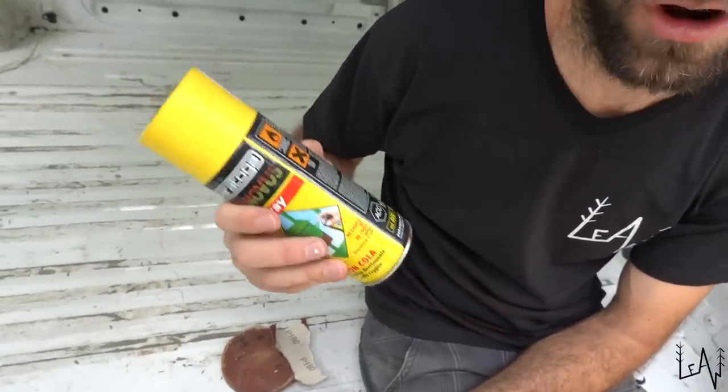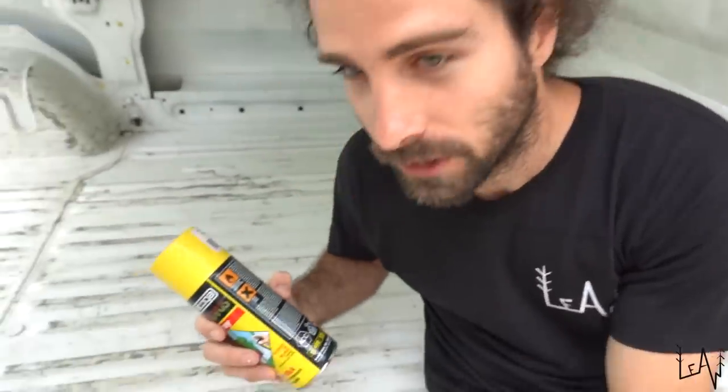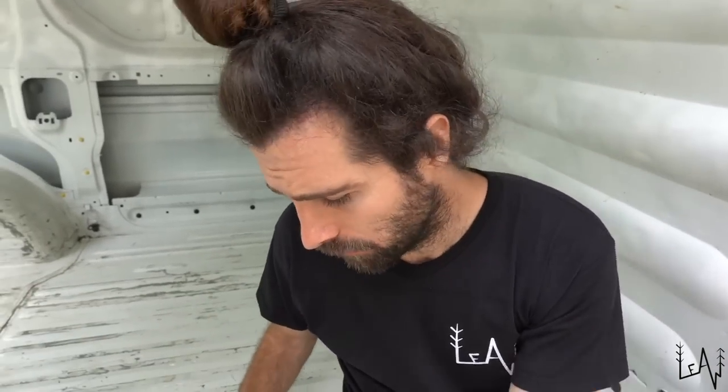It's made to spray directly on the rust, but it's better to clean it first. But we will not be able to see this anyway because we will put some floor on it. We still need to choose if it will be some PVC or real wood. We don't know yet. What we know is that we should buy something really thin because we cannot lose the height inside the van. We cannot lose 1 centimeter. And it also needs to be lighter. It can't be too heavy because, you know, we are on a vehicle that goes on the road, and the lighter you are, the better it is.